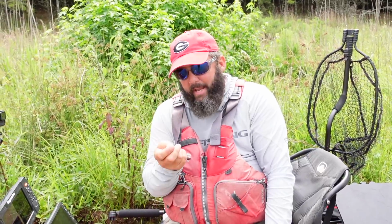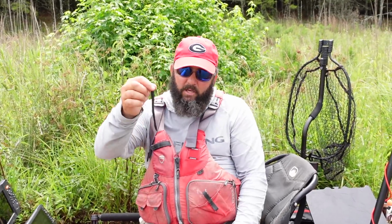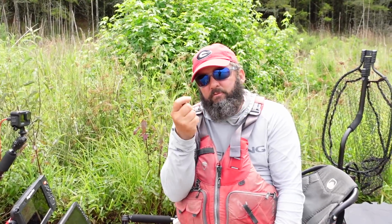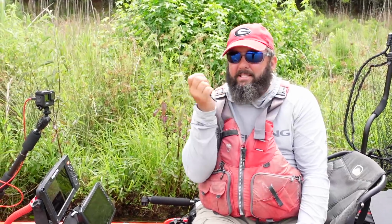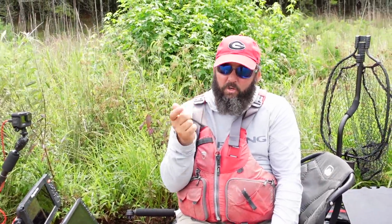All right, so now what baits would I throw on a Shakyhead? Typically, I'm gonna throw a straight tail worm. Be it a really heavy Shakyhead with a big straight tail, big worm or whatever, it's gonna be a straight tail. This is a Zoom trick worm. A finesse worm works great. The BFF from 13 Fishing was designed for Shakyheads. It's got a lot more float to it, and it's one of those that when you really need the action, it's got a ton of action.